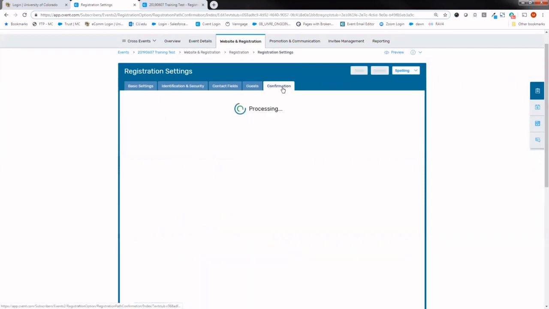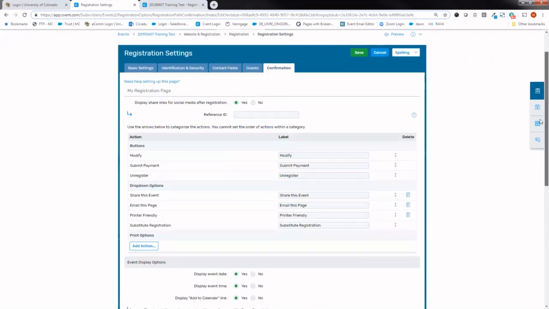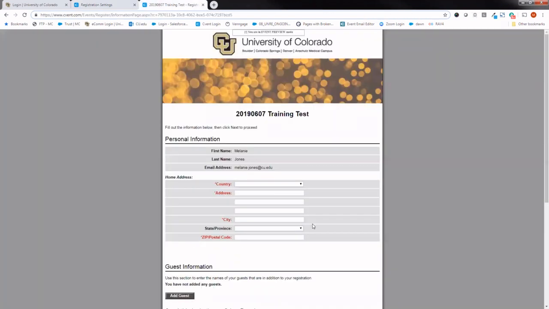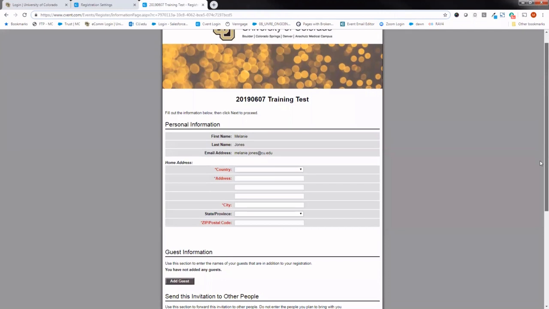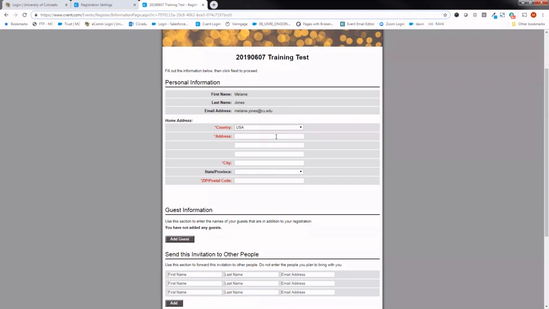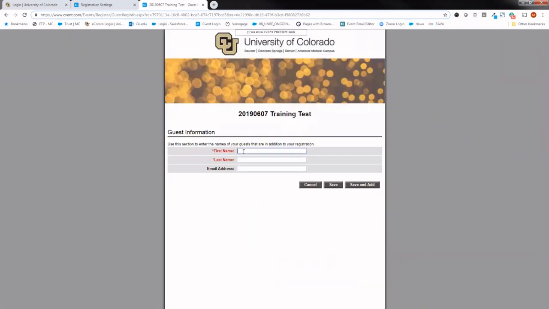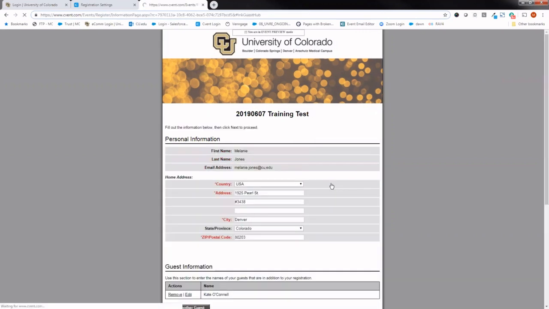And that third one being the confirmation page. Again, not a lot you need to do here. And I'll show you on this side. Or, sorry, I should have done this a second ago. I will populate that address. But let's see how adding guest information works. I'll say add guest. And yep, so that's where we can see that first name is required, last name is required, but email address is not. I can just save.